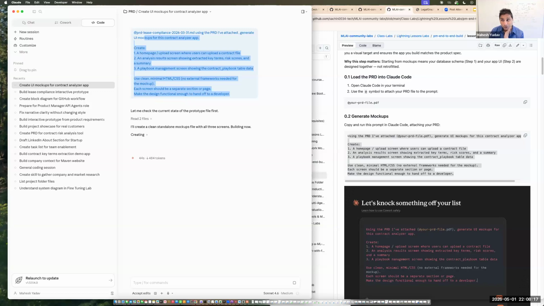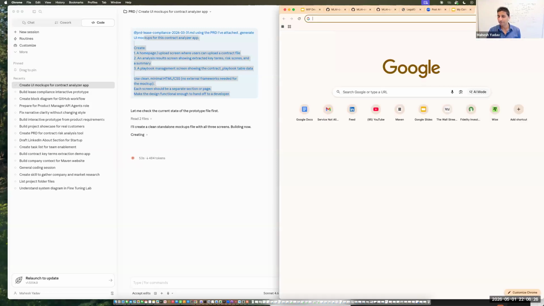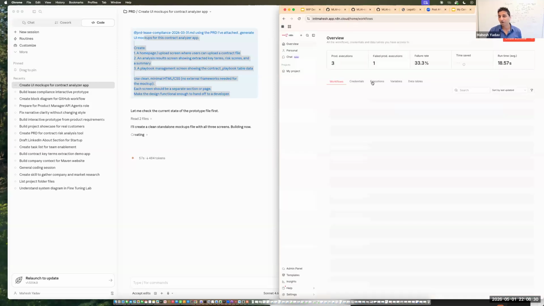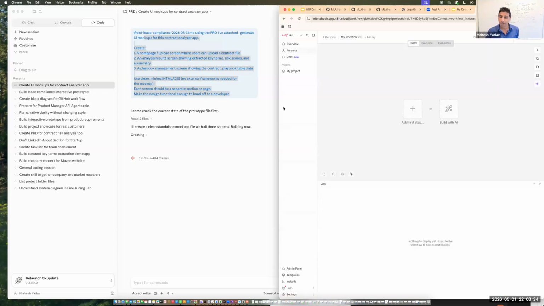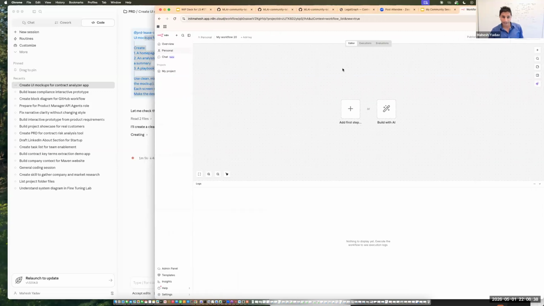Okay, then what about the back end? We talked about two things, front end and back end. So this is the front end going here. So let's build the back end. And we said for back end, let's use n8n, because n8n is a simple way to build stuff. So let's say now I want to build stuff in n8n.